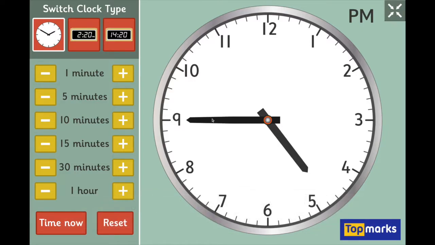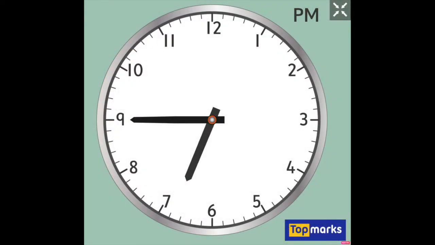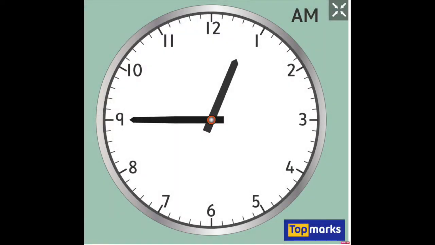But what about the little hand? On the past side of the clock, the little hour hand was always a little bit past the hour. But on the to side of the clock, the little hand is always going to be a little bit before or close to the next hour. For example, quarter to 7 — the big hand points to 9, and the little hand is a little bit before or very close to 7. Here we have the time quarter to 1 — the big hand points to 9, and the little hand is a bit before or very close to the hour of 1, because it's almost 1 o'clock, but just not quite yet.